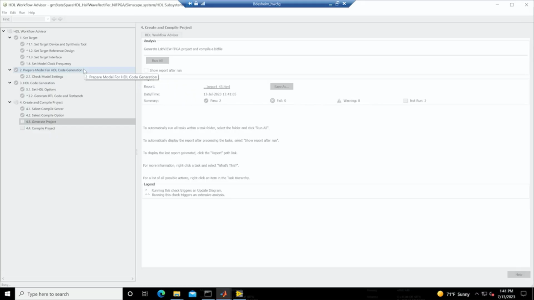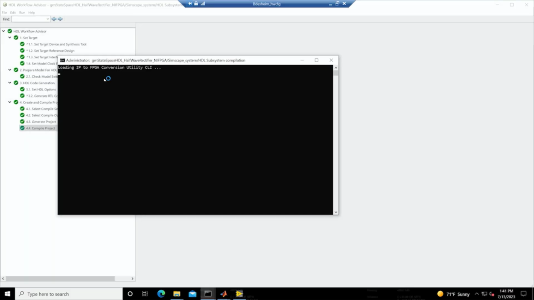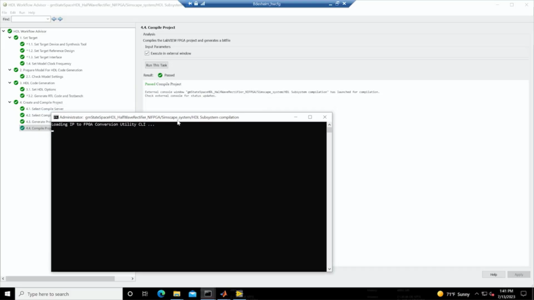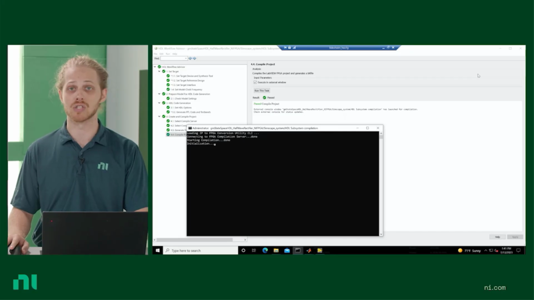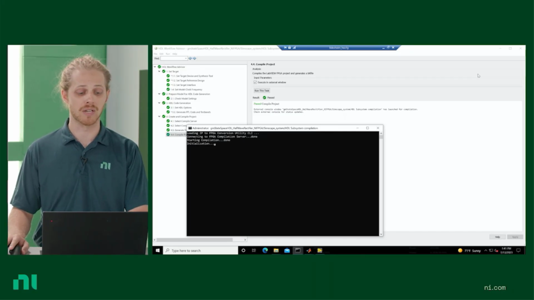So what it's going to be doing behind the scenes now is actually scripting out that LabVIEW FPGA project that I mentioned. And once that is complete, we will begin the compilation process for a bit file that we'll eventually bring into VeriStand and deploy. So right now, we've kicked off an external window. I could have this all compiling within MATLAB. What this allows me to do is maybe compile this in the background and continue using MATLAB or even close out of the environment. Compilation of bit files can take some time. For a simple model like this, potentially even half an hour. More complicated models, a couple hours.